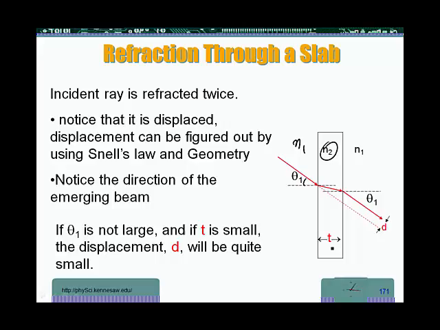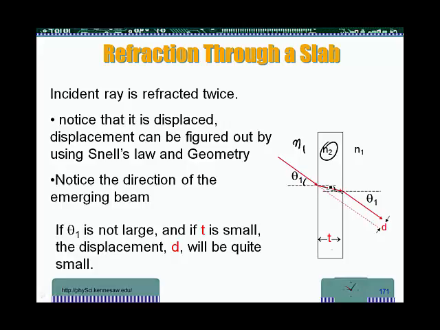Now, because of refraction, light is going to bend towards the normal that we have here in dashed line. Instead of moving on a straight line, it's going to bend. It bends towards the normal because we are moving from a low index of refraction to a higher index of refraction, or in other words, because light is slowing down. Once inside the glass, light is going to move in a straight line, as shown here.